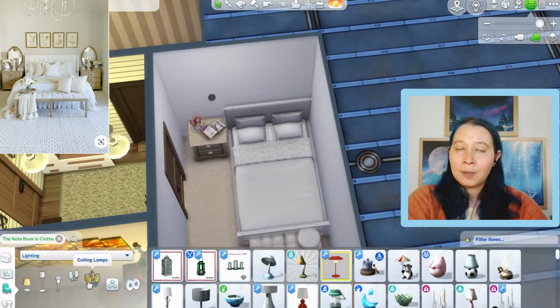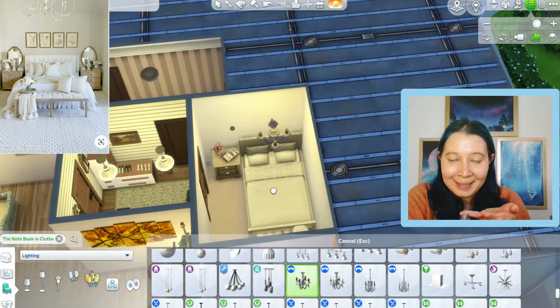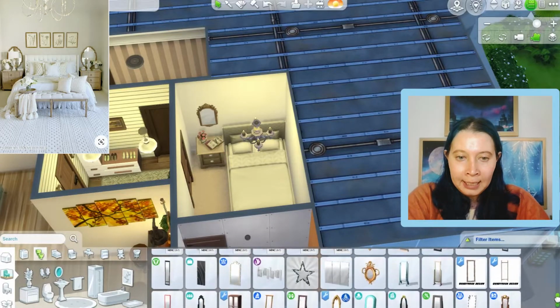And there is an overhead like chandelier kind of light. Looks really fancy in the photo. I might have to do something from like vampires. That doesn't look too bad, actually. I think that's the best I can do with the mirror over the nightstand.